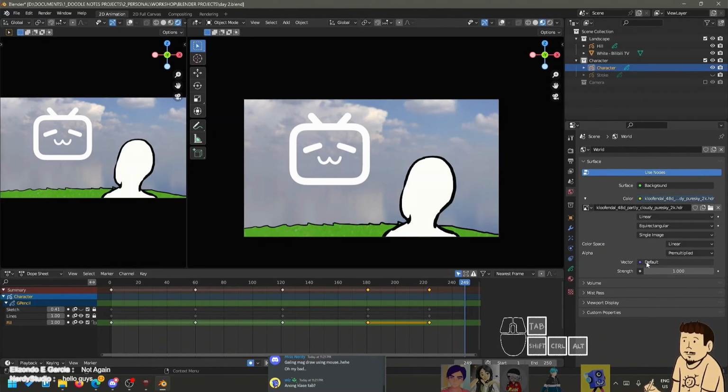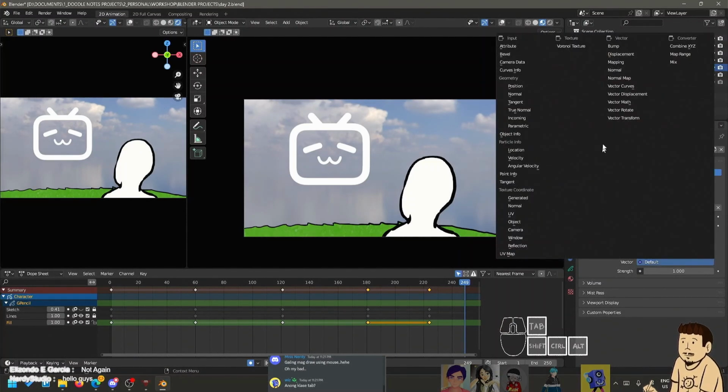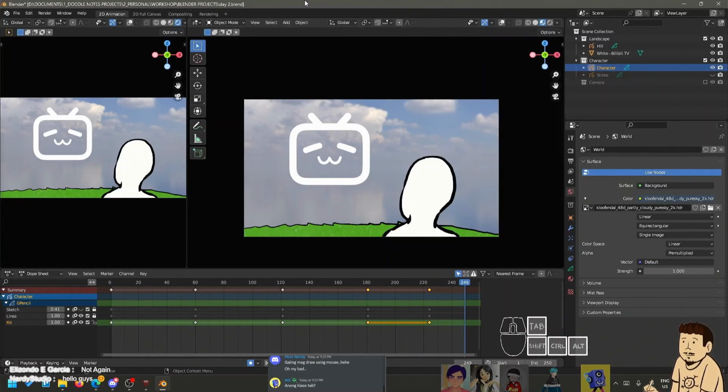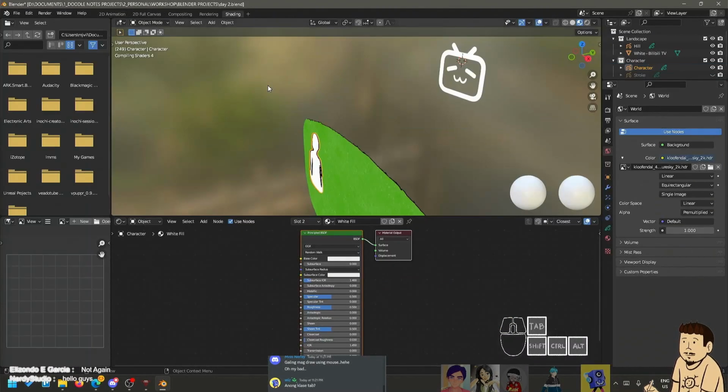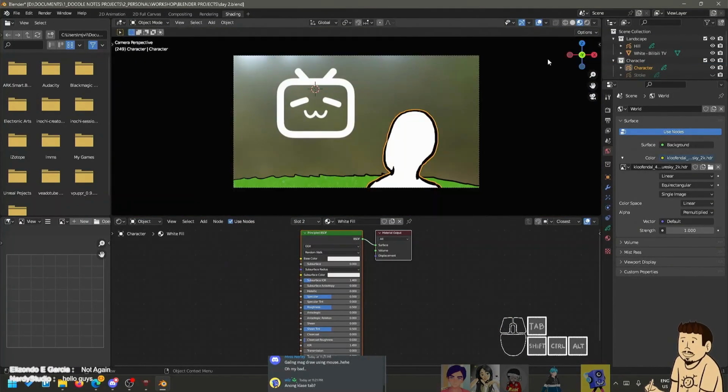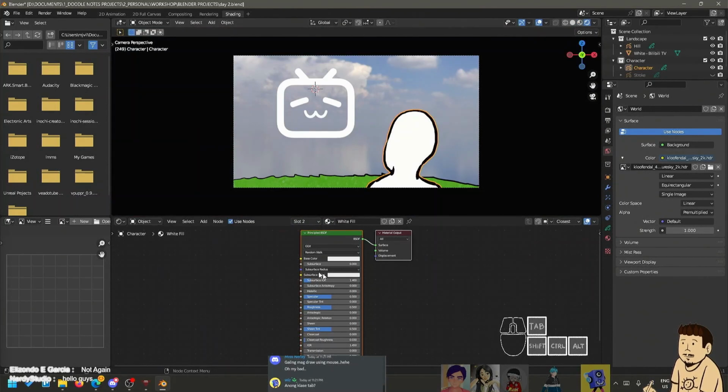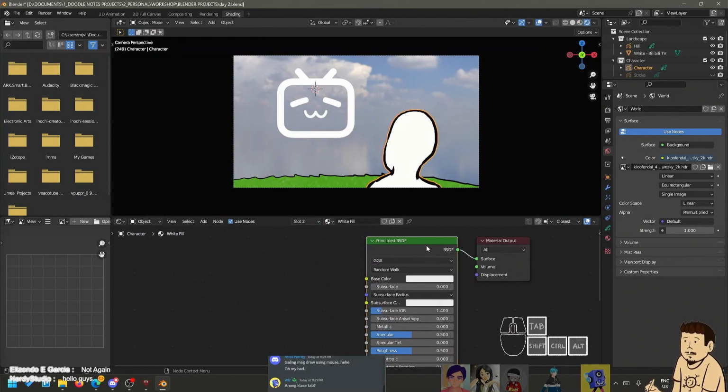Now there's actually more we need to do to manipulate its position, still in the world properties. We're gonna go to vector here. This is gonna be tricky, because I usually do this in the shading mode, which I probably should do. I'm gonna add a workspace, go to general, and add shading. And this is actually a node thing, so it can probably be confusing.